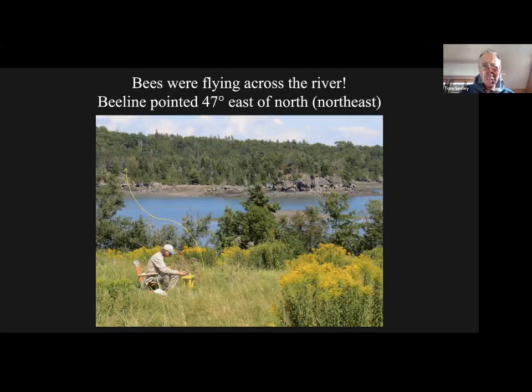And in this case, to my dismay, the bees were flying across the river. I was hoping they were flying over the fields around in the other direction, but nope, they went across the river. And I got out my compass, took the bearings of their flights, and I learned that their beeline pointed 47 degrees east of north, so basically northeast.